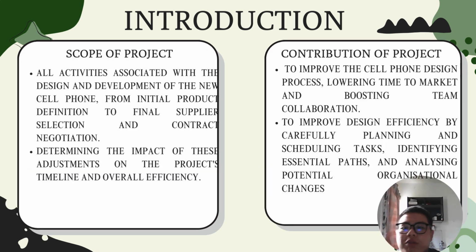Next, scope of project. The scope of this project includes all activities associated with the design and development of the new cell phone, from initial product definition to final supply selection and contract negotiation. The project scope also includes determining the impact of these adjustments on the project timeline and overall efficiency.